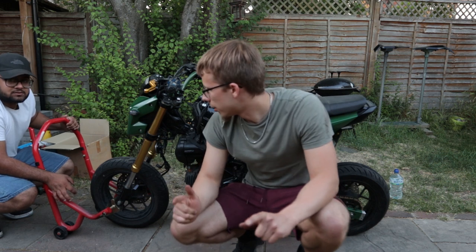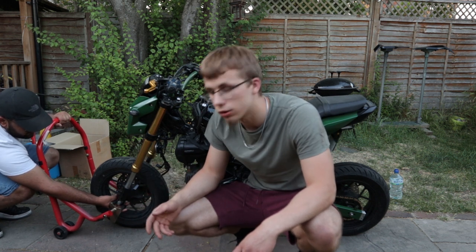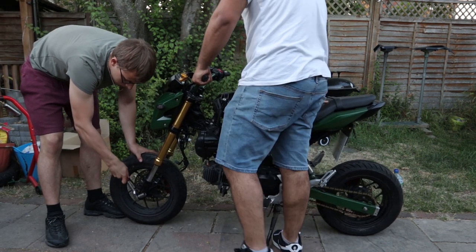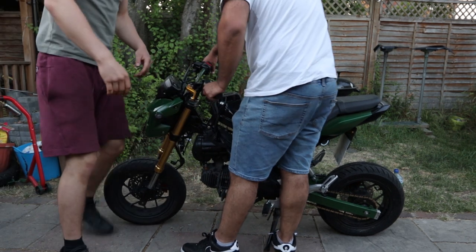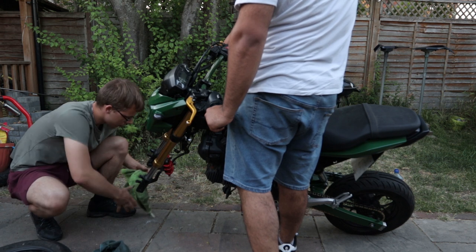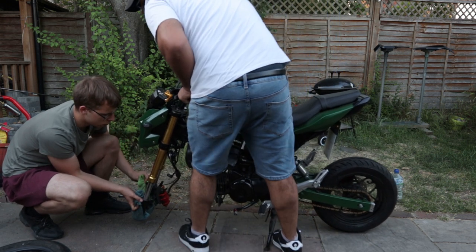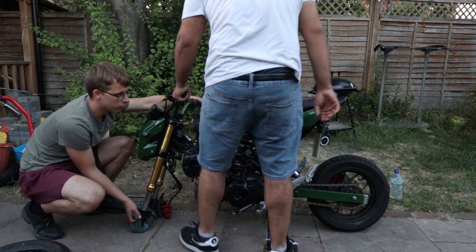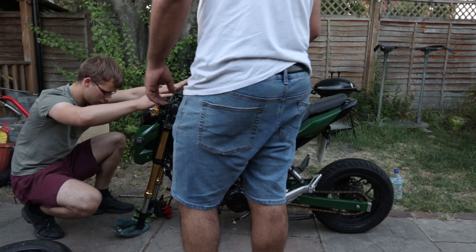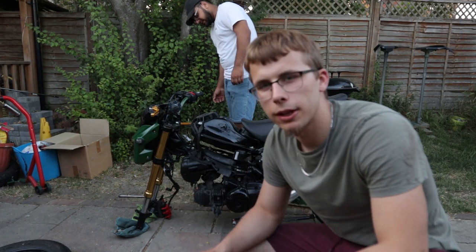All right, job number one is to get the bike off the floor, the front of the bike. This front stand I have is pretty bad and I don't really know how to use it, but we're gonna try it anyways. Let's see what happens. No, not all the way. Get out of the way. I'll lift it. Look, there you go. Lift. Oh, come on. Come on, bring it down. Slowly. Move the kickstand. There we go. As you can see, pretty dodgy setup, but we're gonna make it work.